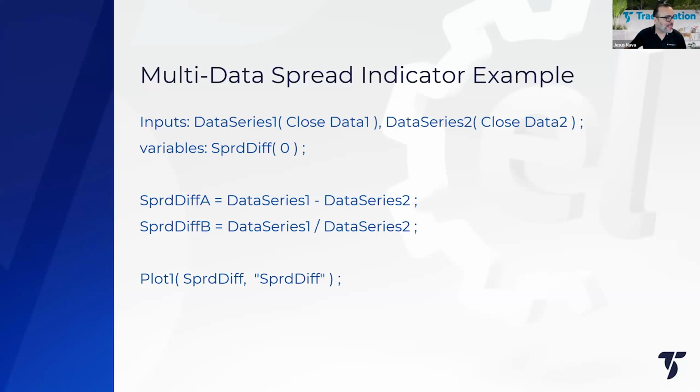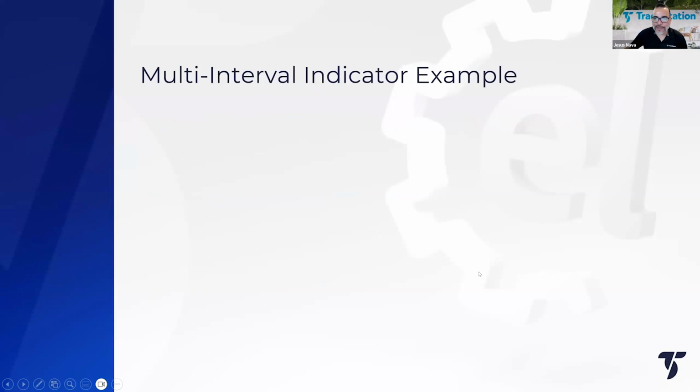Let me just take a look at some of the things that we are going to do. All right. And what else is here? Okay, that's the first example. Notice that it's simple, straightforward. This is another indicator, which is a multi-interval indicator. So the first one was kind of introducing multiple or different symbols. This one takes a look at maybe the same symbol, but set at different time frames. Let's go ahead and take a look.